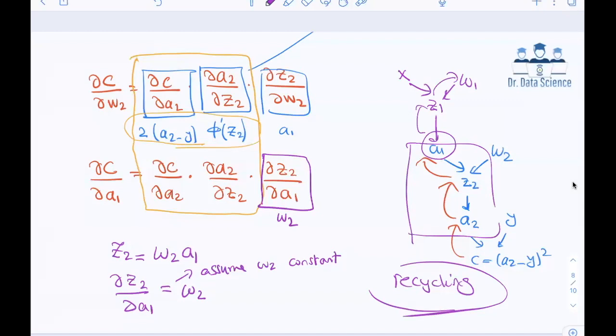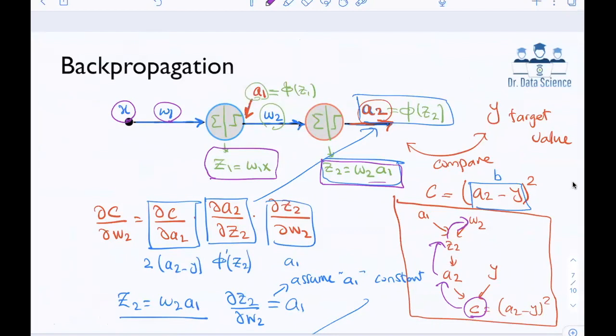And as a practice, you can continue doing this with more hidden layers because now it's easy. You don't have to worry about indexing because we have only one way to go from one layer to another layer. If you look here, W1 goes from the input layer to the first hidden layer, then we have W2, and now you can have W3, W4, and more. So this is the basic idea behind backpropagation, and I want to keep this video short so you can practice on your own and appreciate how simple backpropagation is.